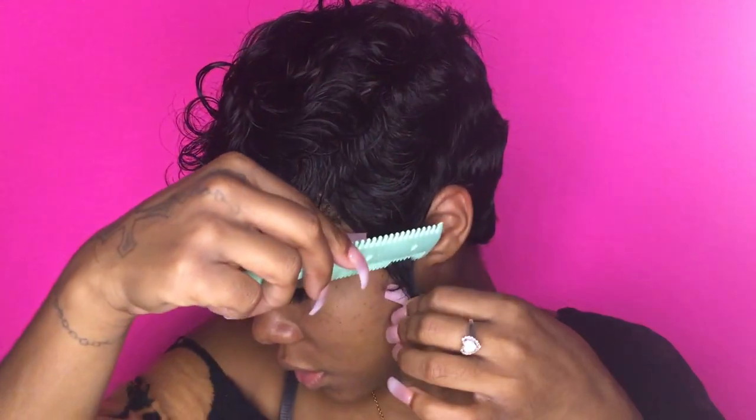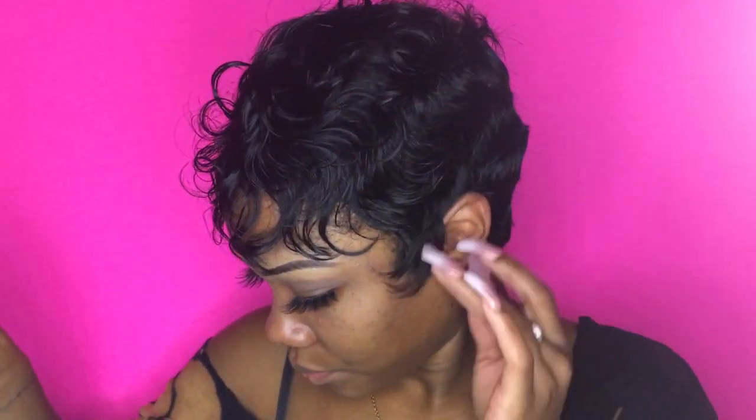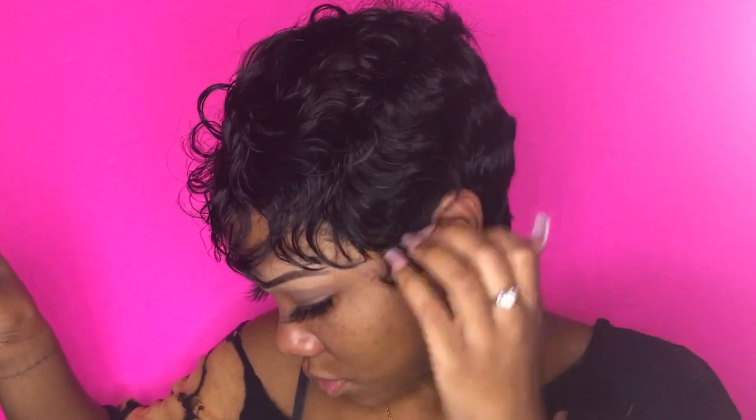So I'm going to cover it up for 5 minutes and let my sideburns lay flat, and we're going to see the results on that. So I'm going to cut a little bit of sideburns off because one is bigger than the other. So let's cut that off. Cut a little bit of my sideburns. I love this wig.